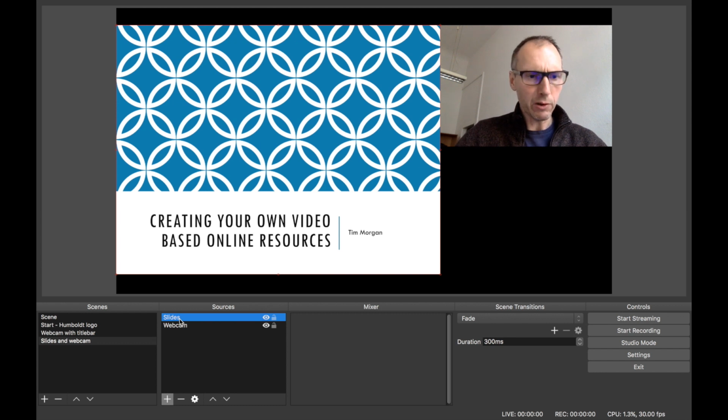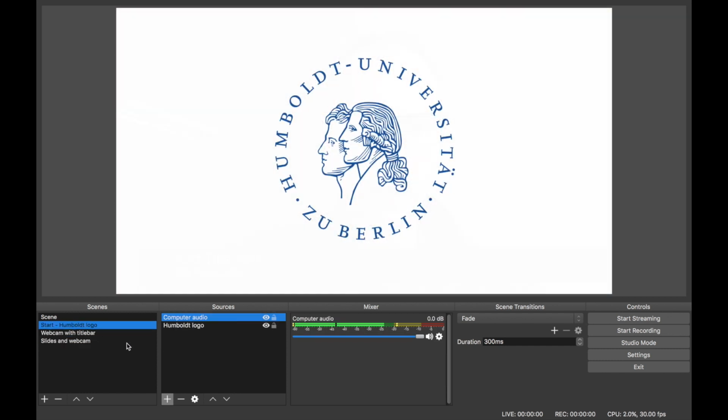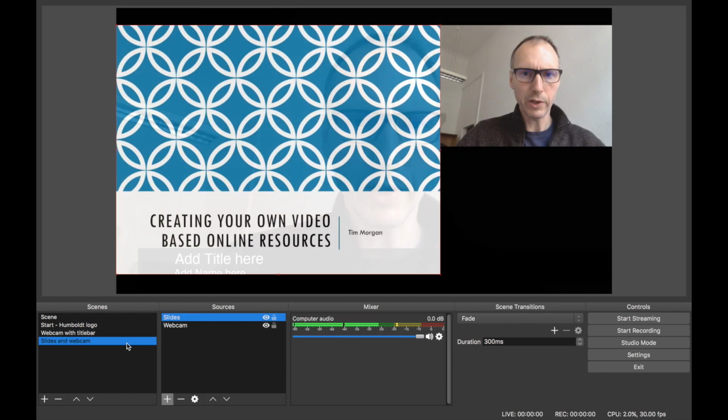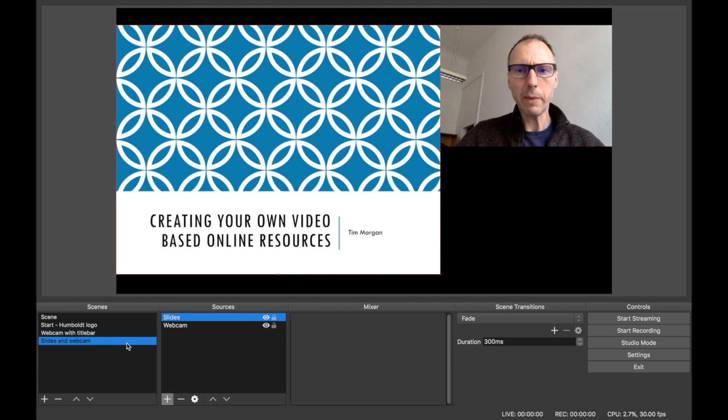Now, by default, you move through the scenes using the up and down arrow. So when I select the scenes and I click the up arrow or the down arrow, I'm able to move through them. So when we set up hotkeys to move through your slides, you can use the left and right arrow, or you can use whatever you like. So let's just go ahead and look at that.